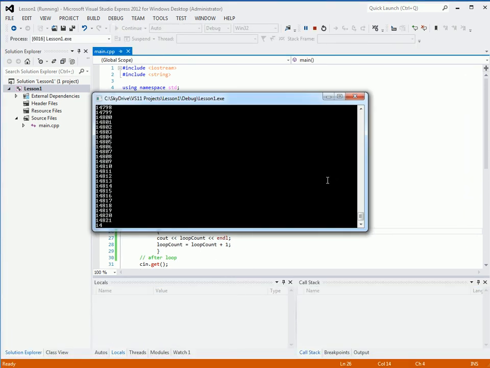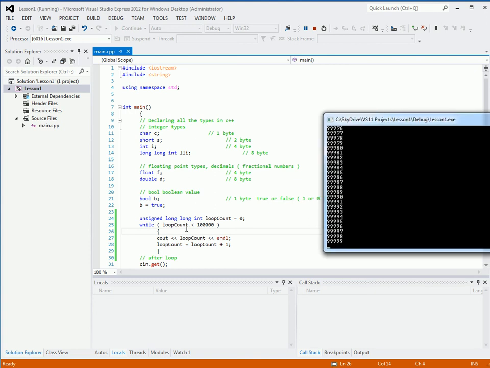As you can see, it's counting as fast as it possibly can. We've already gotten to 30,000. We'll get to 100,000 shortly, depending on how fast your computer is running. And we're just about there. And then it stops. 99,999.